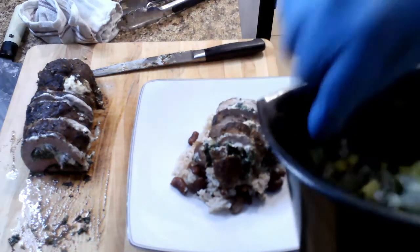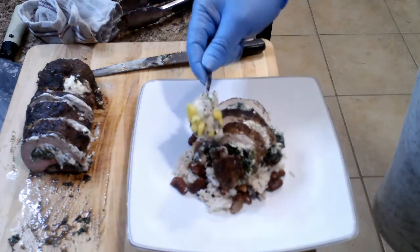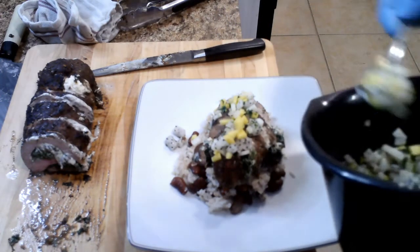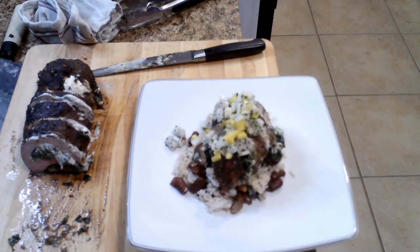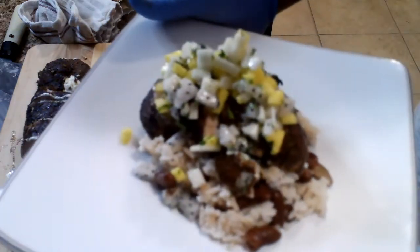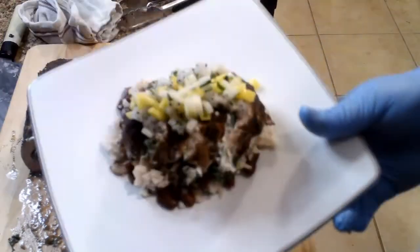Coming with that relish of ours that's been chilling, with our mango and our dragon fruit. Right on top. Now, this will add a little bit of sweetness. Remember, we put that honey in there as well. It'll help to cool your mouth just a hair. That looks like a hot pile of mush mess from that angle. What's our jerk pork? Not the sexiest looking thing. But let's see how it tastes, right? Because that's what really matters at the end of the day.